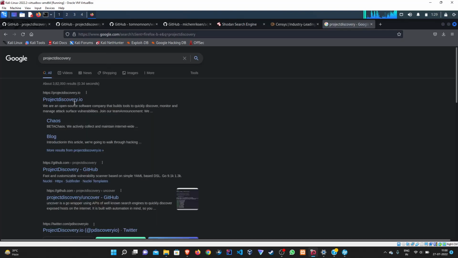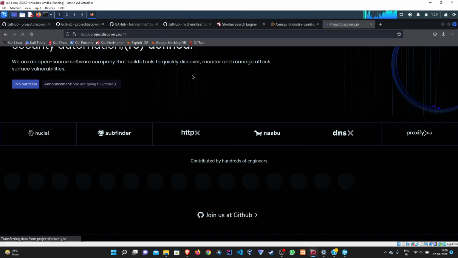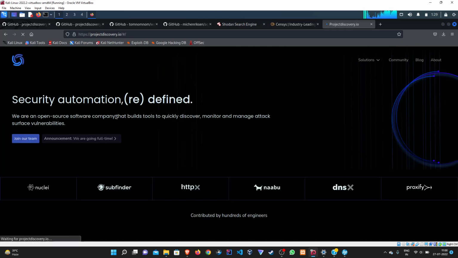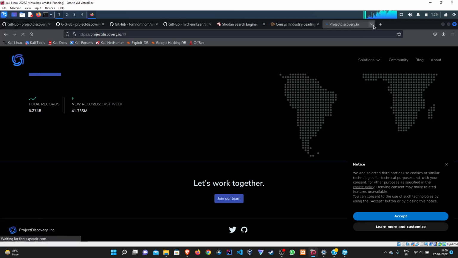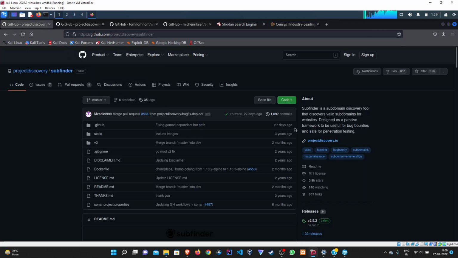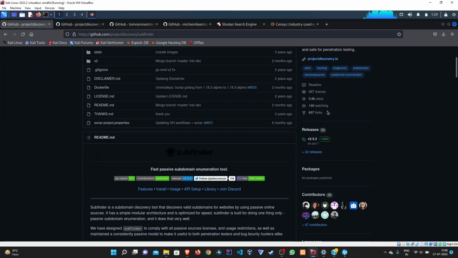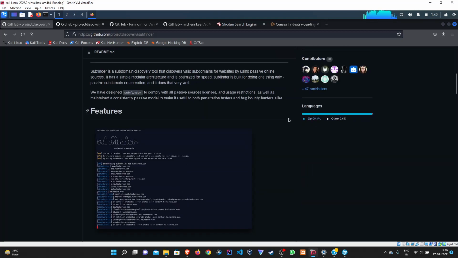This is an open source software company which works on cybersecurity only and develops multiple tools as well. They have brilliant support with this tool. If any error arises, they solve it pretty quickly.